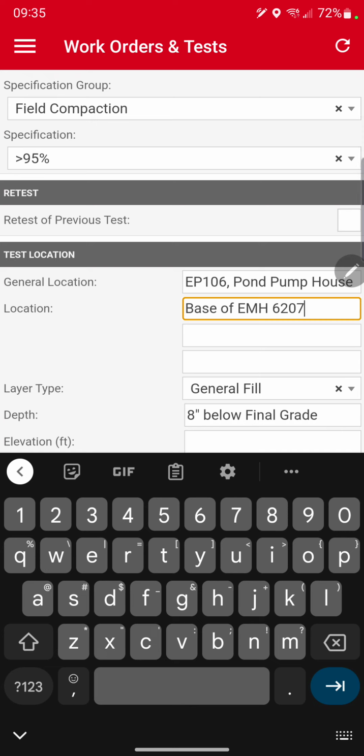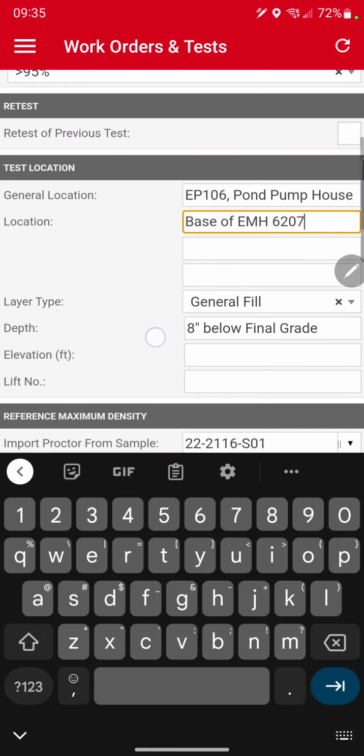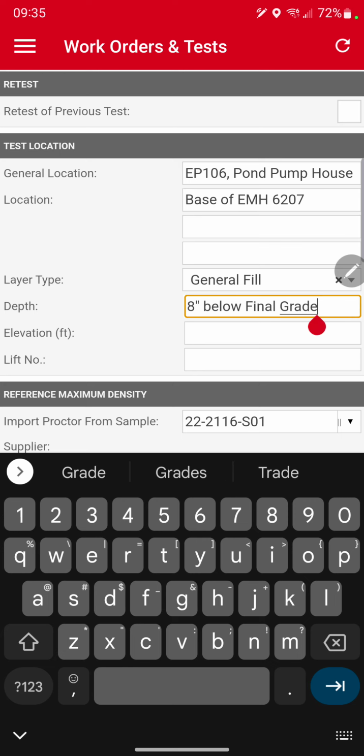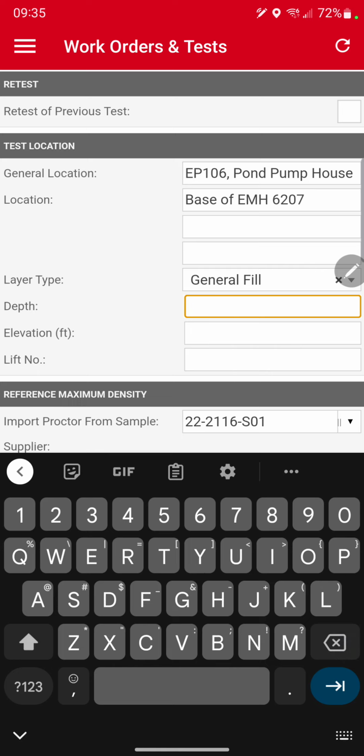Because in this instance, they had to over excavate where they were going to put this manhole and then backfill it with 18 inches of fill. So that's what they wanted me to test out there, just to make sure that when they put the manhole on, the compaction's good and that manhole isn't going to rock around through frost heave or something or other. Now my depth has changed because I'm not in the trench anymore. That depth was referencing the trench.